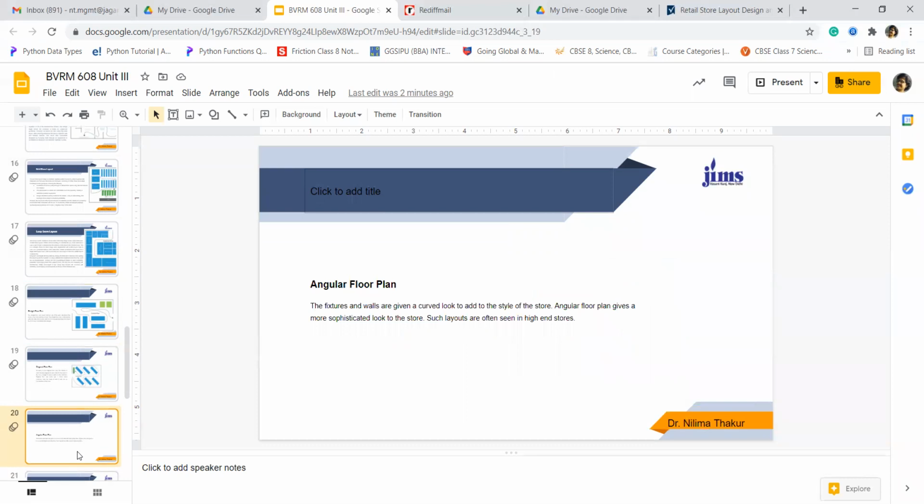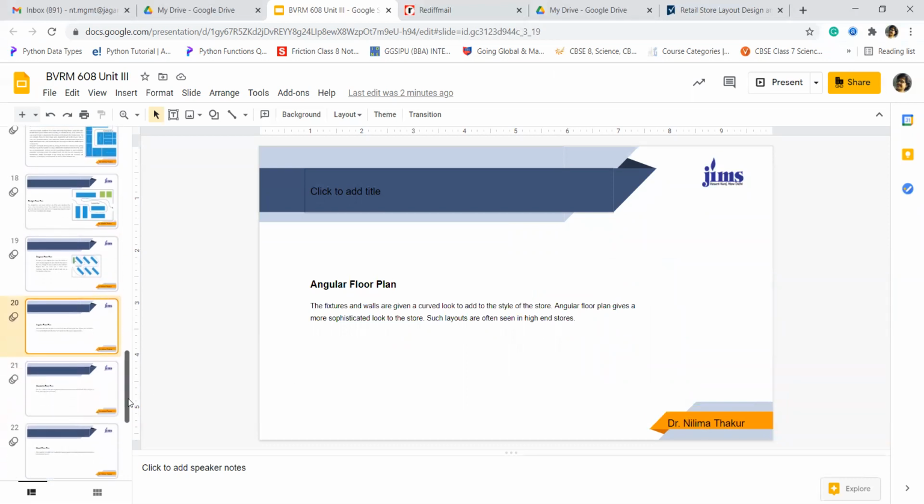Next is the angular floor plan. The fixtures and walls are given a curved look to add to the style of the store. The angular floor plan gives a more sophisticated look to the store. Such layouts are often seen in high-end stores.